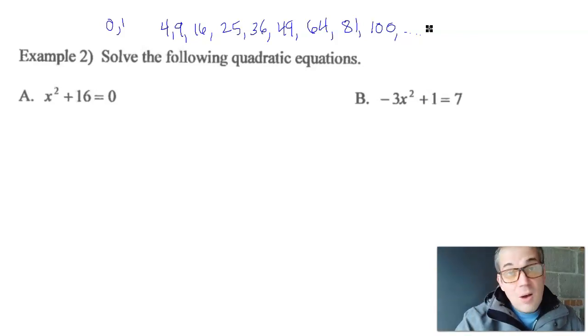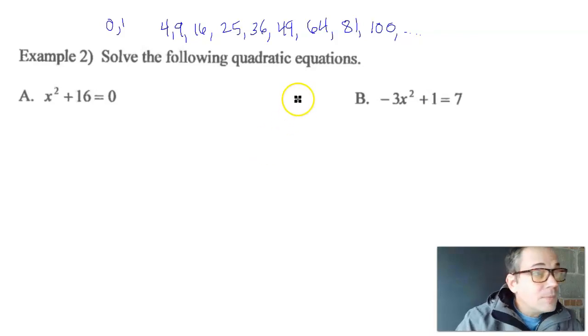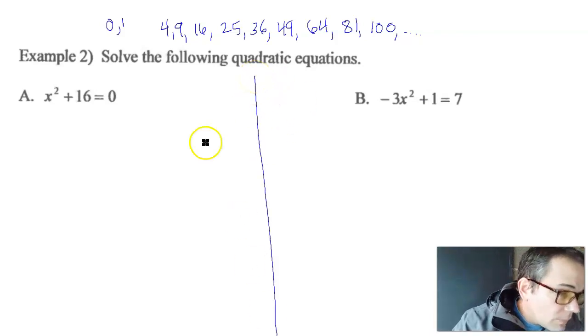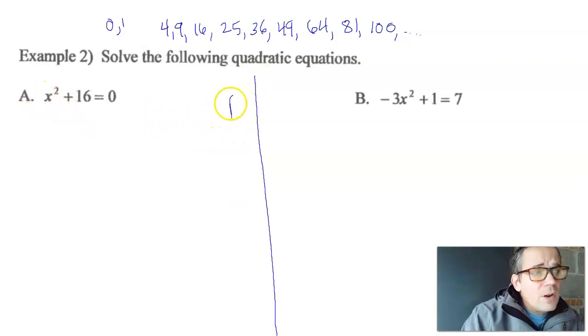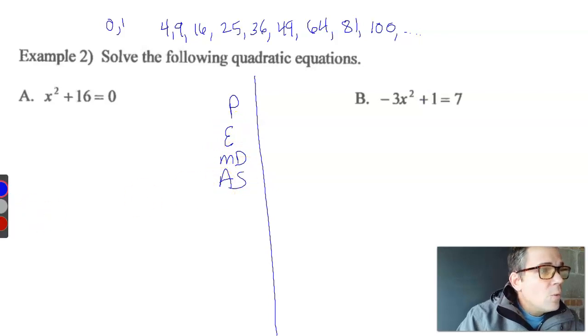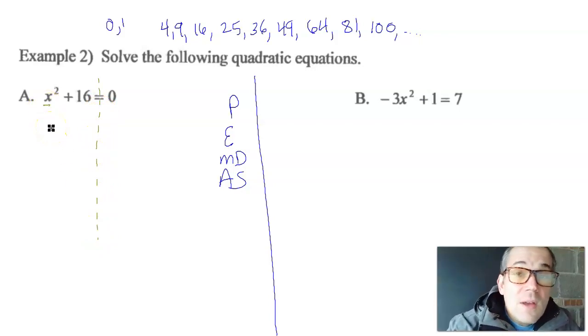And if it's not one of these numbers, it ain't going to be pretty. The only difference is now, occasionally when we square root, we might be square rooting a negative number, and that whole i thing will come into play. So when I'm solving, it's always the case when I only have one kind of x in the problem that we're going to do PEMDAS in reverse. We're doing order of operations in reverse. We are imagining a big brick wall on the equal sign, and we want to get this x to be all by itself by undoing everything that was done to it in the opposite order.